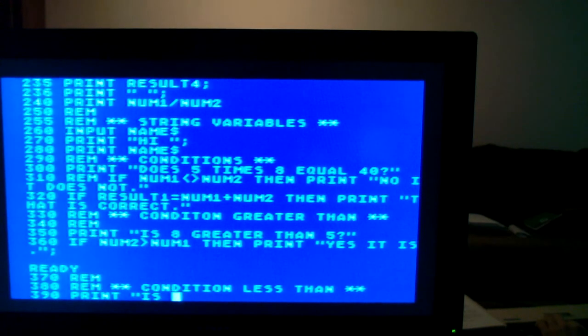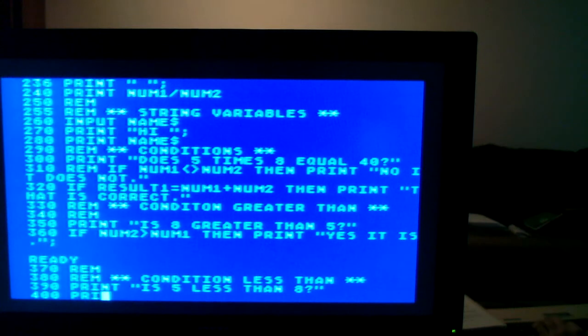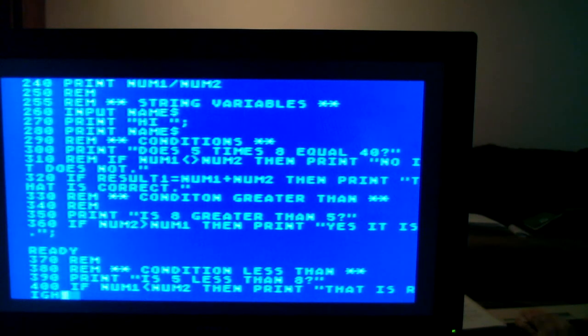Is 5 less than 8? And that would have worked earlier with our earlier equation. Now we're going to set the condition. Is num1, which is 5, less than num2, which is 8. And if it is, we're going to make it print a message. That is right.